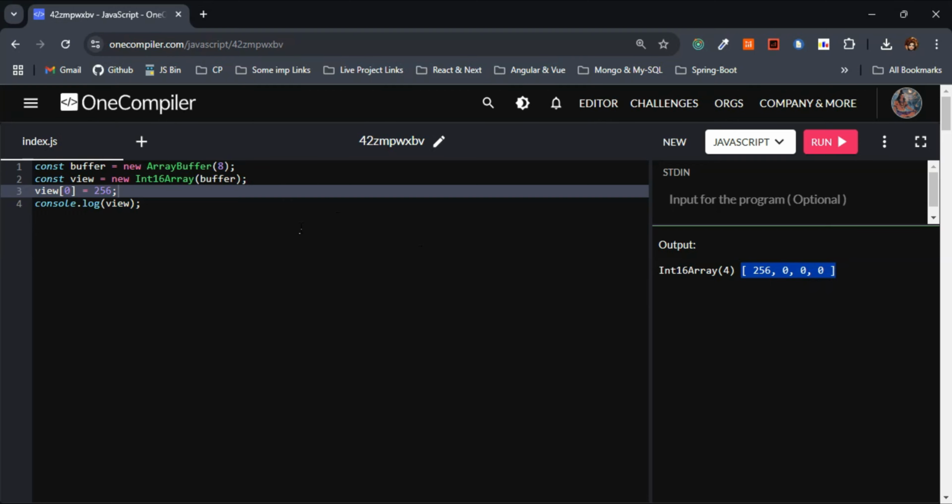So I hope the concept of ArrayBuffer as well as typed arrays is clear. You can just Google this and try different examples. Basically, you can also make use of BigInt if you're dealing with large numbers, BigInt64Array, and also Int32, Int64, and unsigned Uint16Array and Uint32Array.